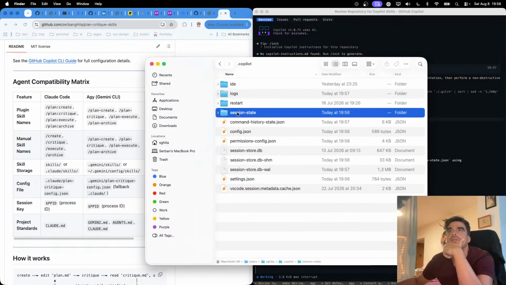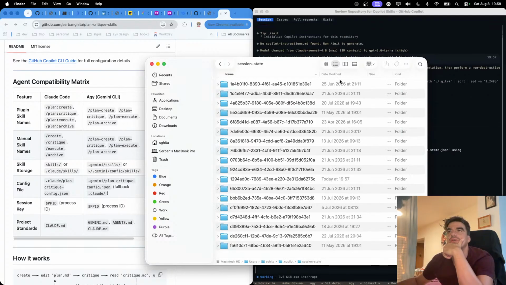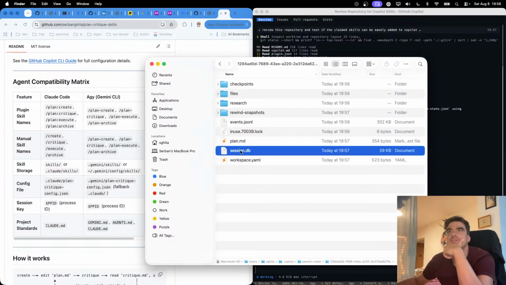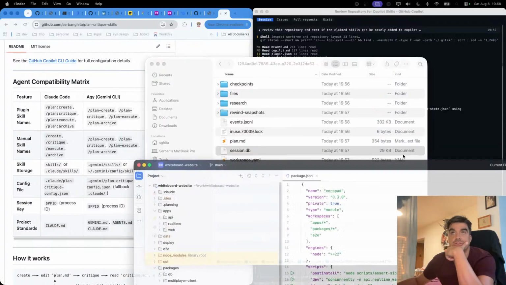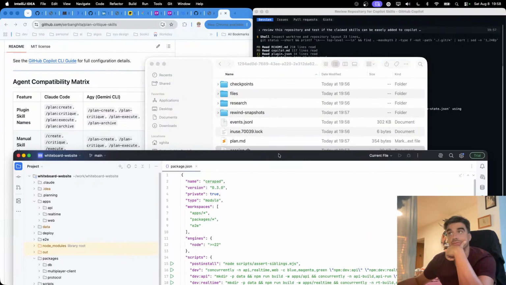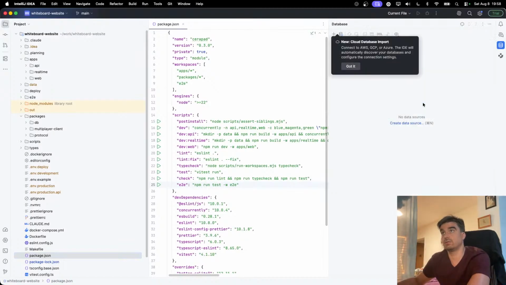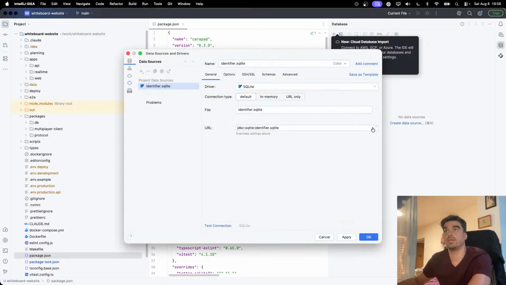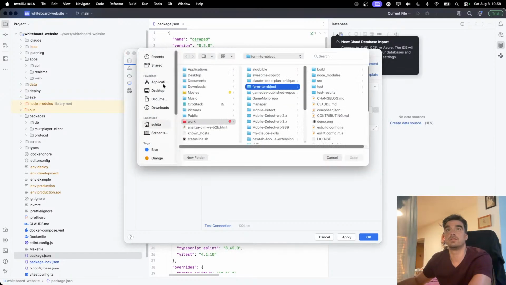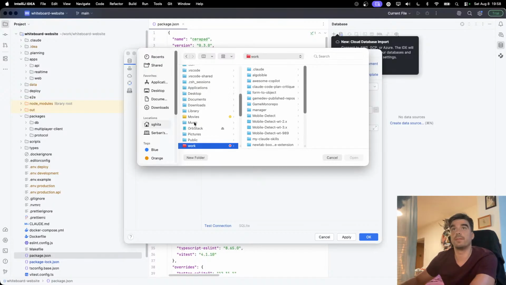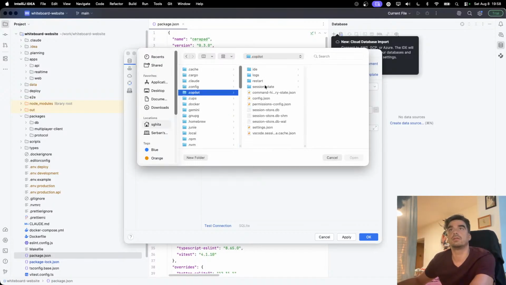there is a .copilot folder here, and then you have a session state, and let's see, date modified today, right? And then you have a database, session database. If you import this into your database tool, it's an SQLite. Okay, and if you go, where is it, file, show me the Copilot session state.